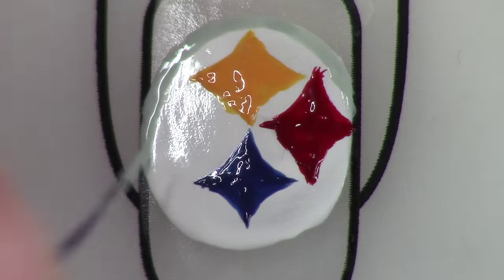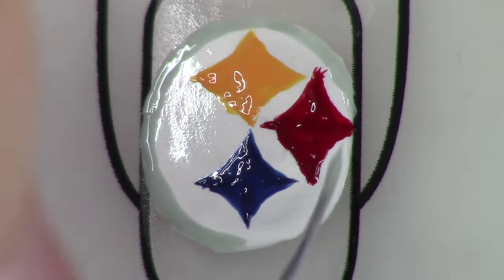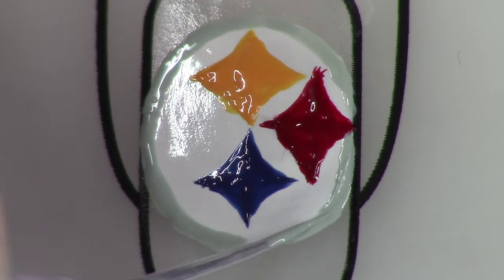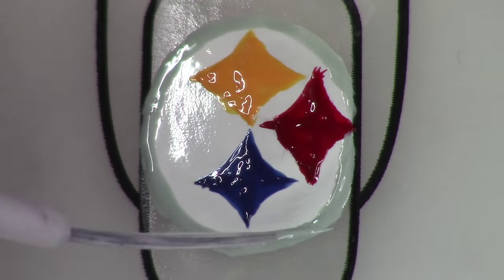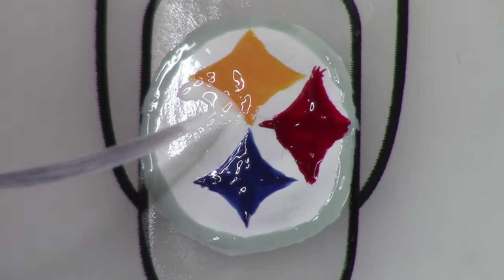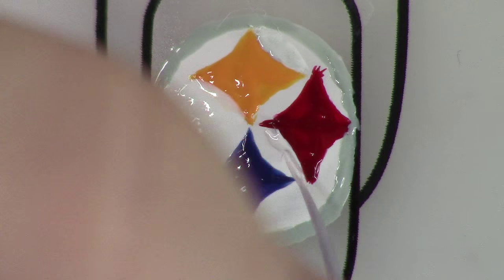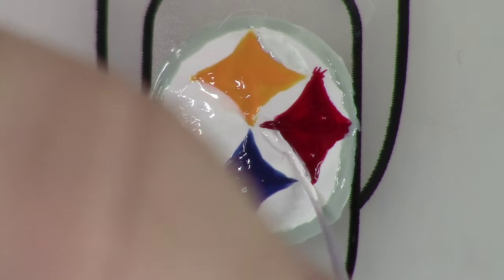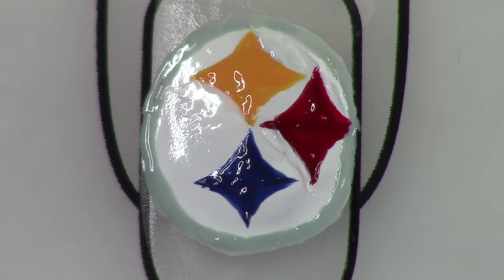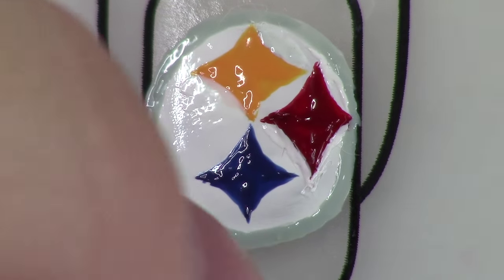I'm taking the Alaska color by Avon — a nice light gray — and outlining the circle because that's how their logo looks as well. And then after I've got that in there, I'm just going to firm up some of the spots I wanted to clean up a little bit. You don't have to do this next part, but you can if you want to. I'm taking my white and going over the space enough times so that you can't really see that bottom color from underneath. I'm just showing you how to clean it up a little bit so that you'll be satisfied with it.